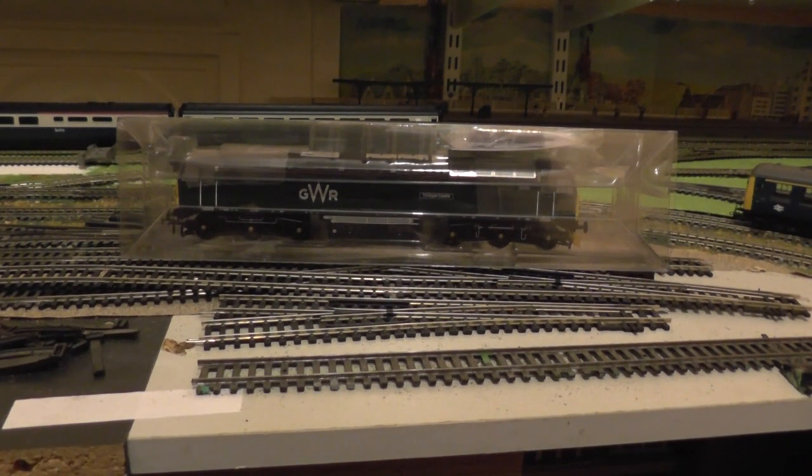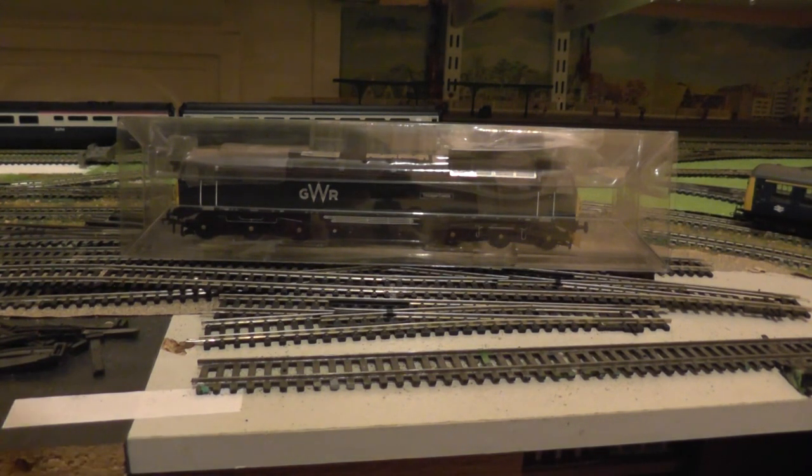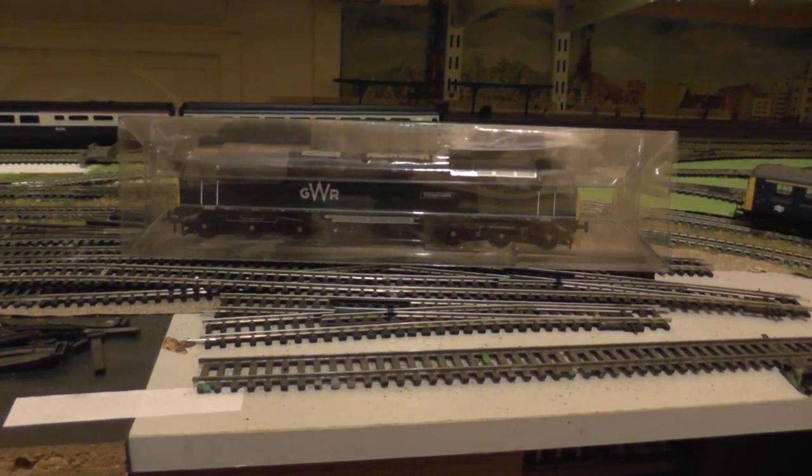Hi folks, here we are. I had this today. It is the new GWR 57 class. It is called Tintagel Castle. I shall take it out of the box in a few minutes and we shall have a little browse about the loco.